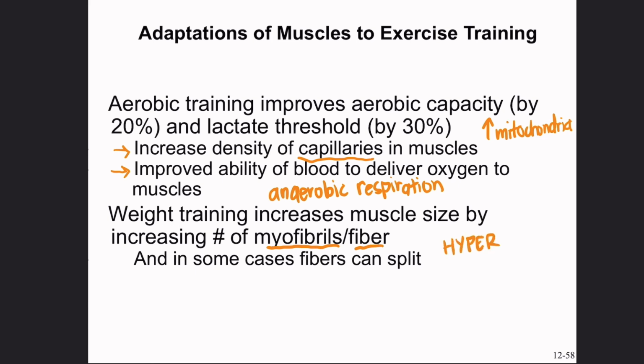And so one thing to know about our muscles is that we do not increase the number of muscle fibers. The number of muscle fibers does not increase over time. That stays the same from beginning of life to death. But what does change is the size of the muscle fibers, and it changes by increasing or decreasing the number of muscle myofibrils, which is called hypertrophy, or if you decrease it, it's called atrophy.